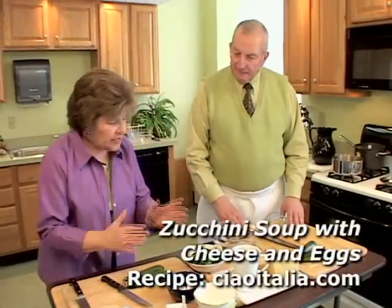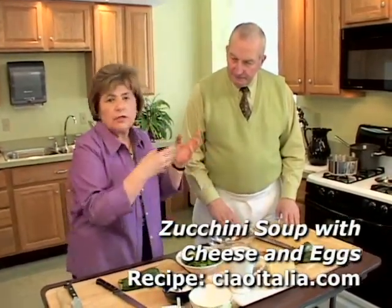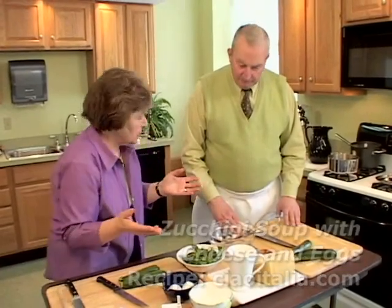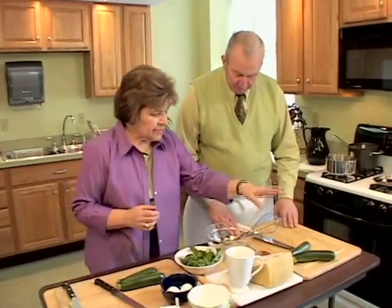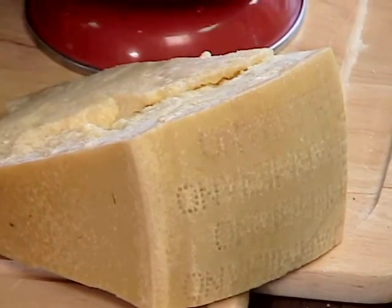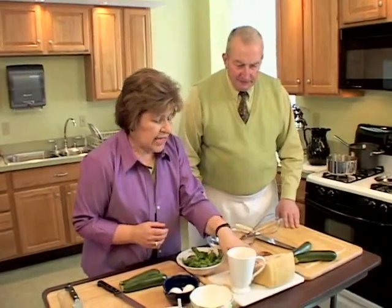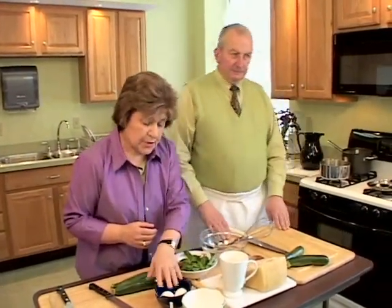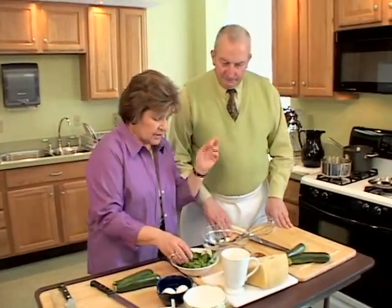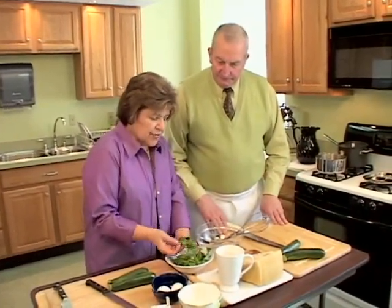Exactly. So you want to start, this is a chicken soup made with low-sodium canned chicken broth. You can buy it in the grocery store. And it's going to have zucchini and Parmigiano Reggiano cheese, which we know is the real Parmesan cheese. We've got some of this grated up, and then we're going to add some eggs, and at the end, like you added parsley to your chicken soup there, we're going to add some fresh basil.